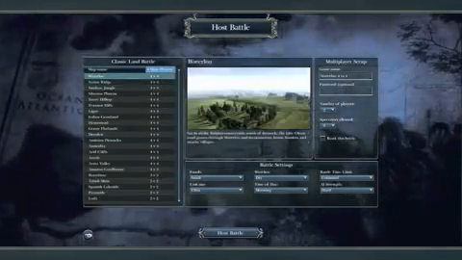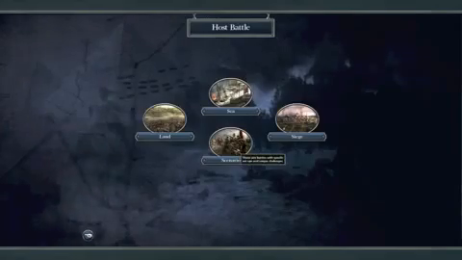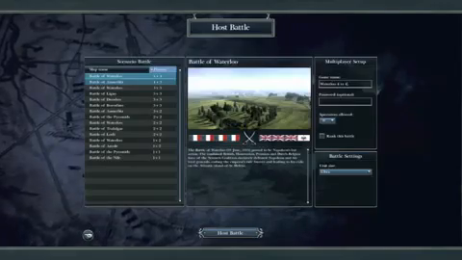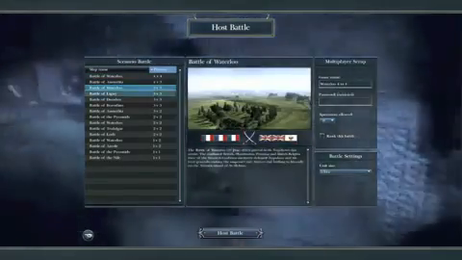You can now only choose weather effects which are appropriate to the actual map, which is good, and you can also have a maximum number of 6 spectators, which is also a very nice feature.